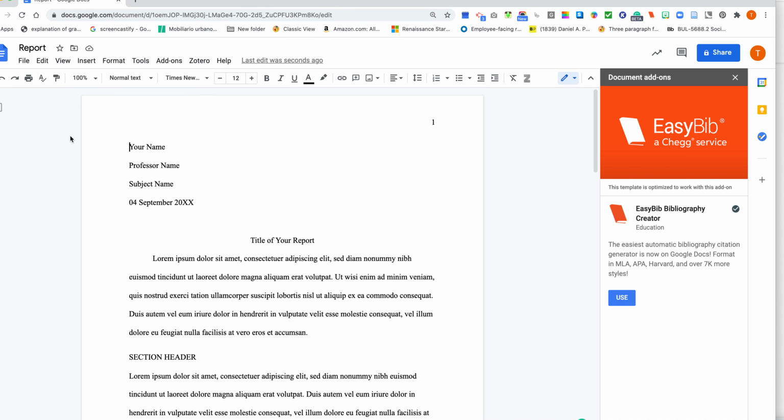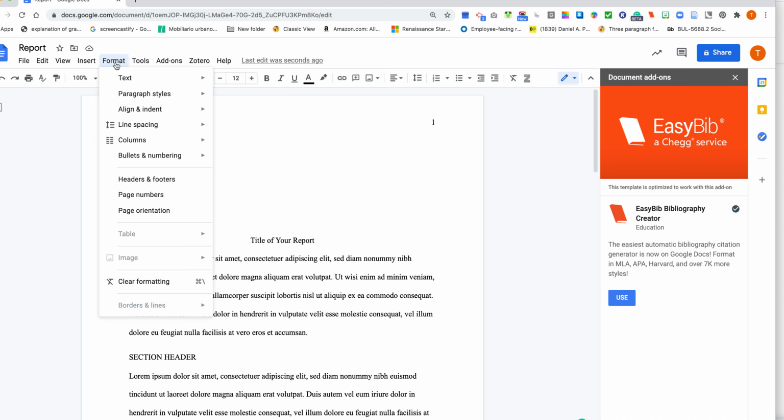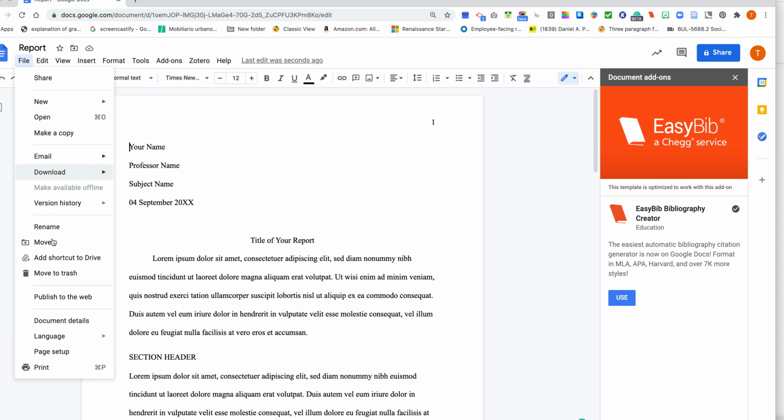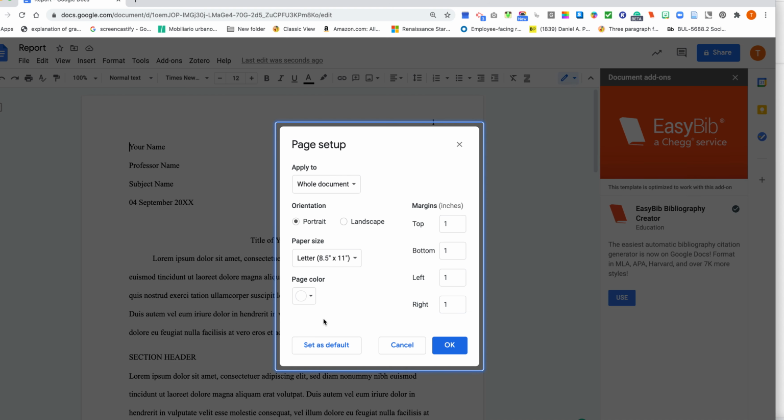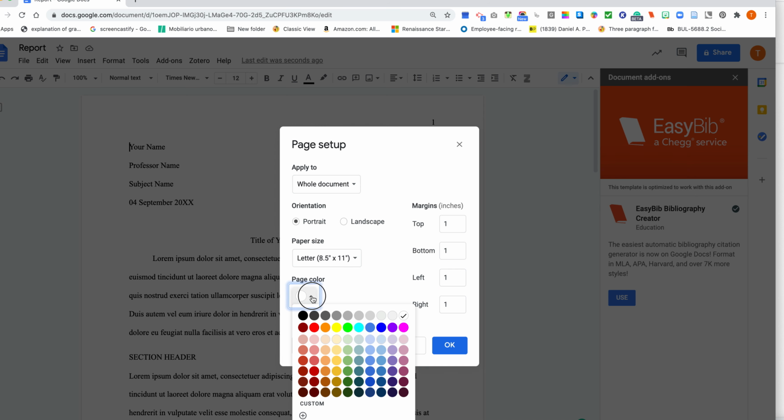You can do that here. It's in Format probably. I'm already forgetting. Probably Page setup, right? We can go to Page setup, and that's where it has our margins. They're already set up. They want one inch all around, okay? So these are perfect margins, right? We want the page color to be white.